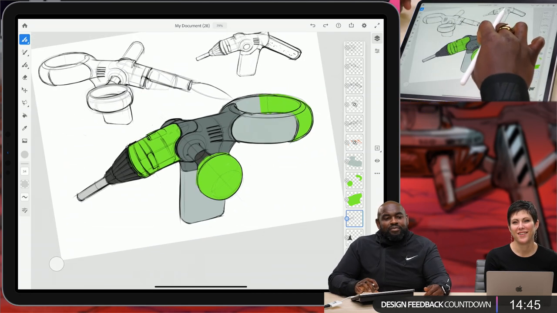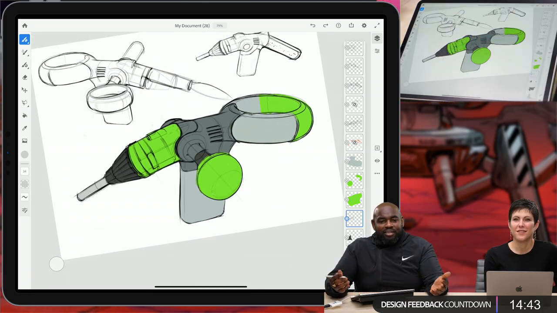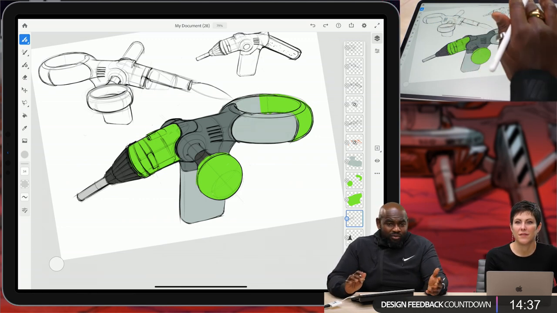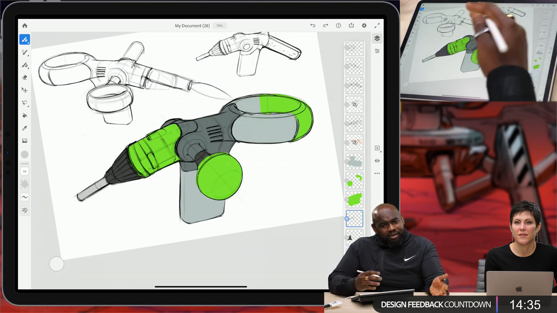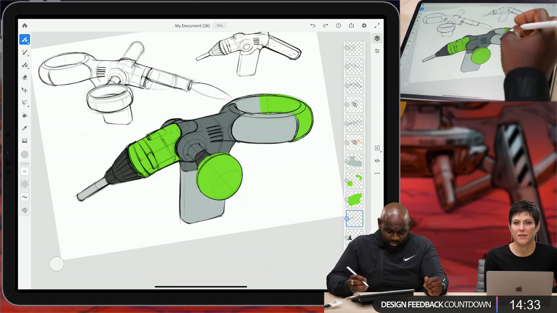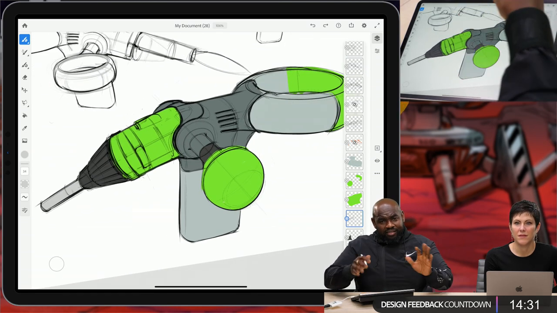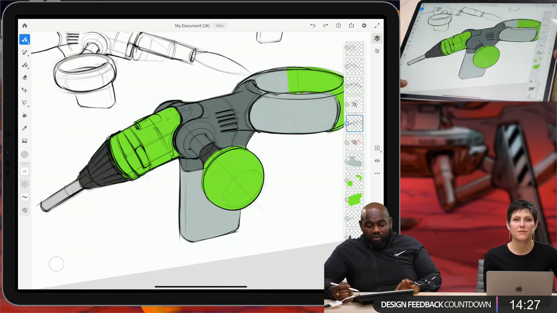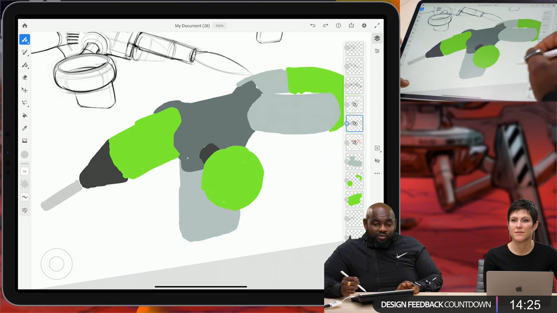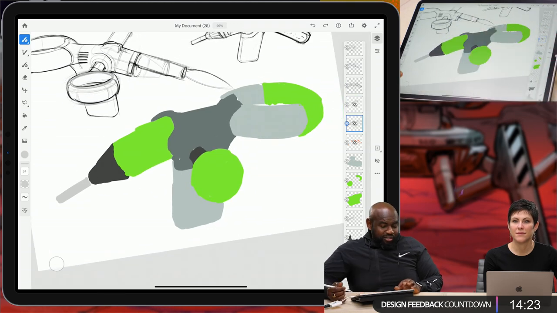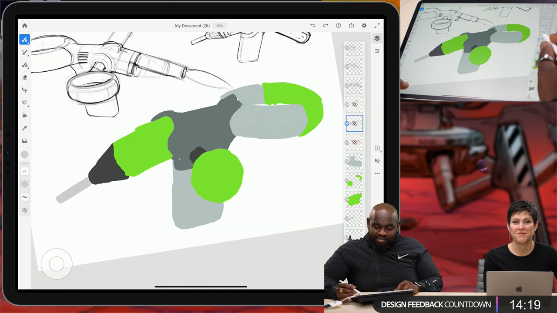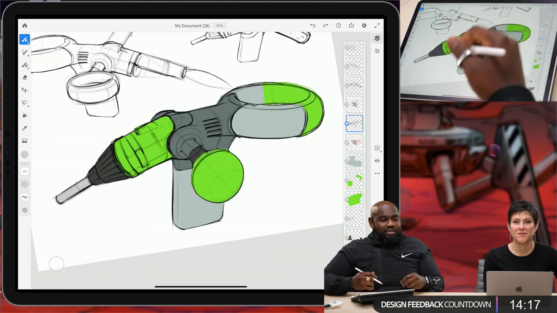So depending on, you know, again, who you're presenting to and the intent of your presentation, you could even say, I'm just blocking in some color. Like Brooke said, texture is somewhat implied by the material choice or the color choice as well. But now we want to add some contrast. And to show you what I mean by the power of line work, if I turn this layer off, you'll notice that my color is actually fairly sloppily applied. It's the lines that really kind of bring things together and give this a feeling of togetherness.